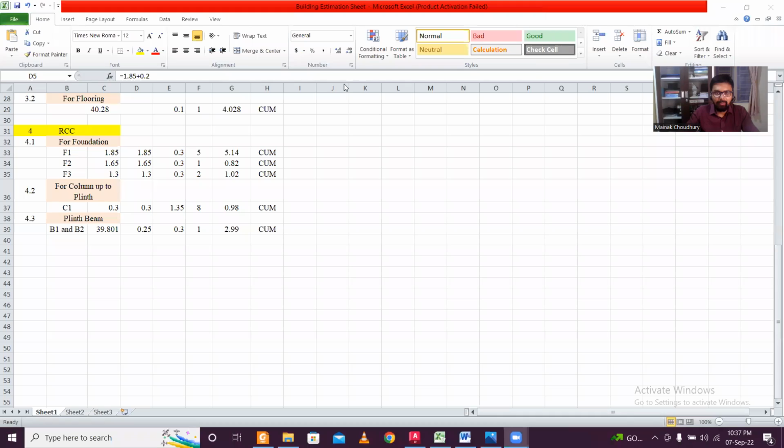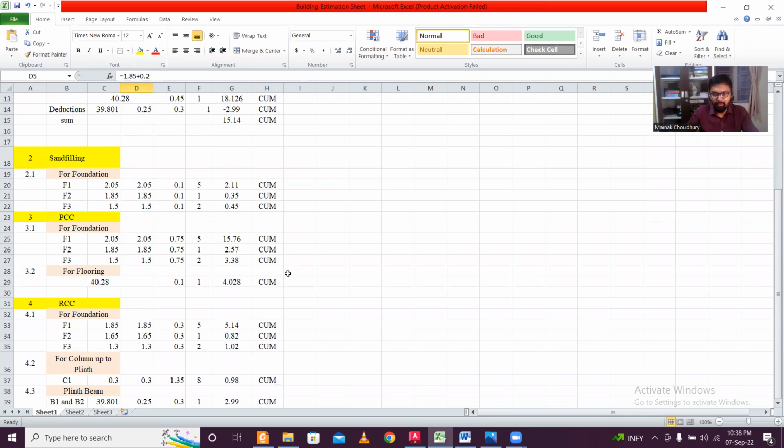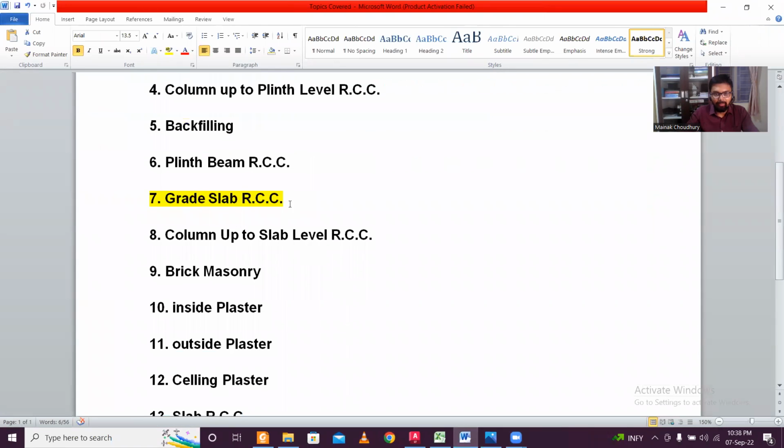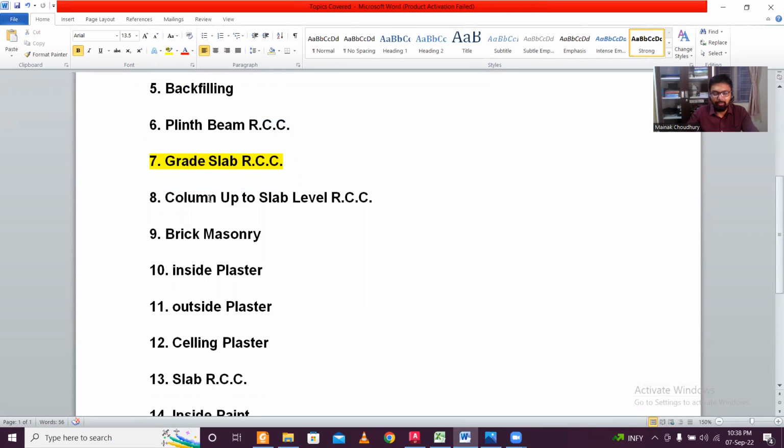Now, we have done up to the plinth beam, right? So we'll start from the columns, then the roof beam, then the roof slab, and then we'll see what other things we need to do. As mentioned earlier, I have marked this. The grade slab, definitely we didn't do.